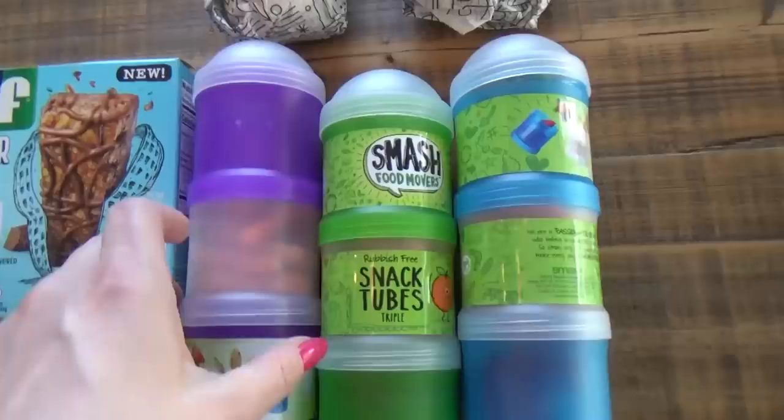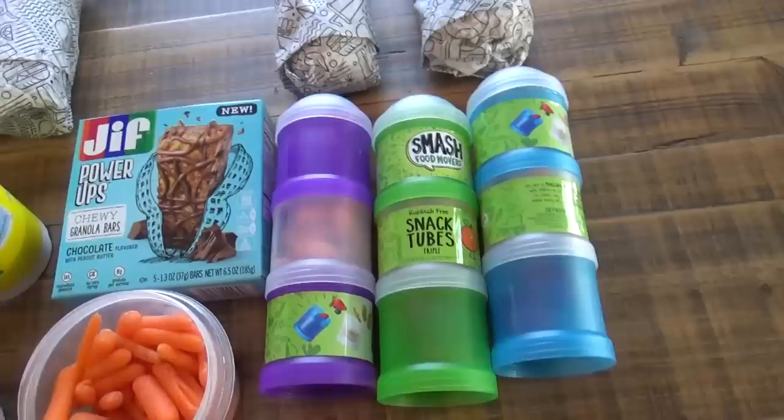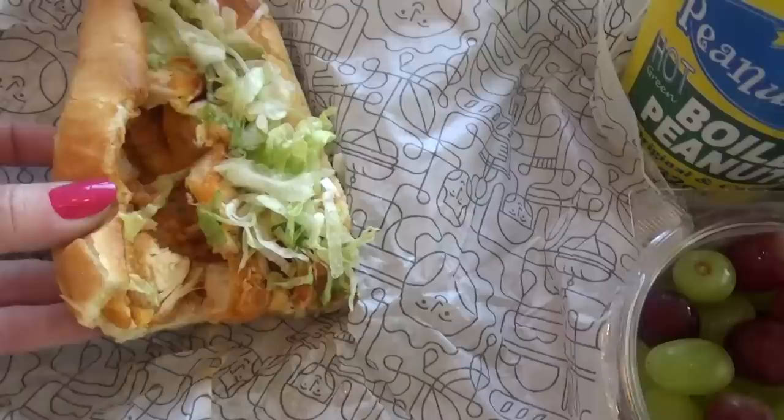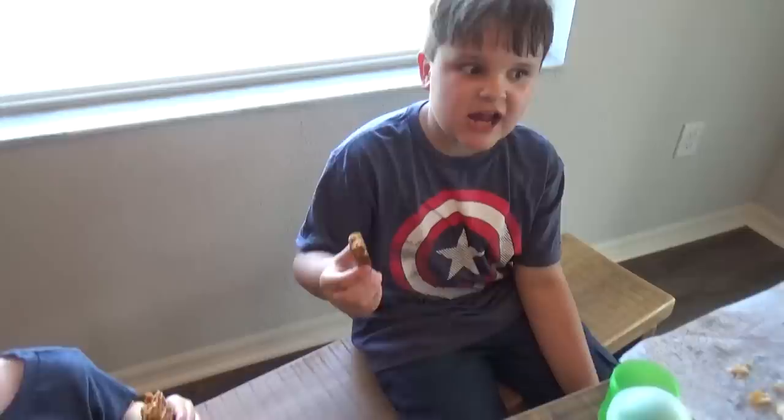Here they are all put together — these snack containers are so cool. I actually found them at Walgreens, the drugstore. One for each of the big kids. And let me give you a peek at the sandwich — here's a peek inside the little chicken sandwich. This one is the spicy one, so I think I'm going to try that one. So far, what's your favorite part of this lunch? The sandwich and the bar. The granola bar?